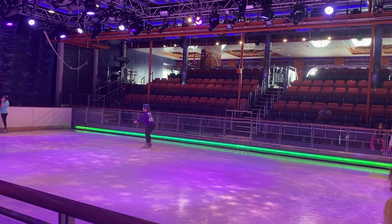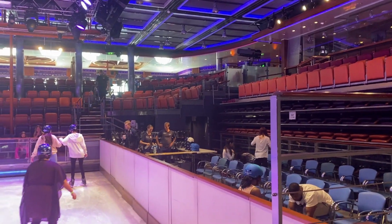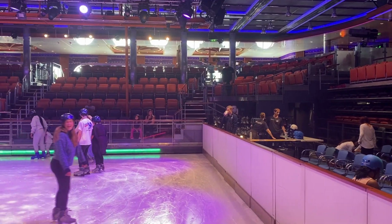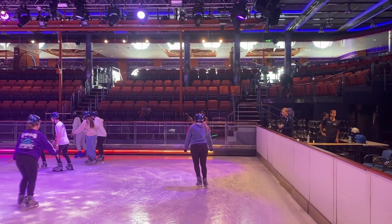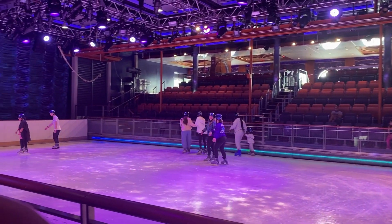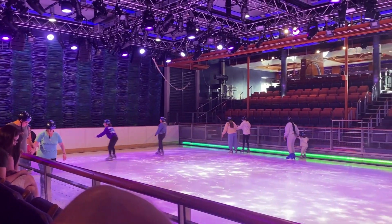I can't personally speak to how successful walk-ins are for this activity, as we've always booked in advance. It's worth noting that ice skating is not available at all times since Studio B hosts various activities, and not all Royal Caribbean ships offer it as well. If ice skating is something that you and your kids are excited about, make sure to check whether it's available on your specific ship before booking.